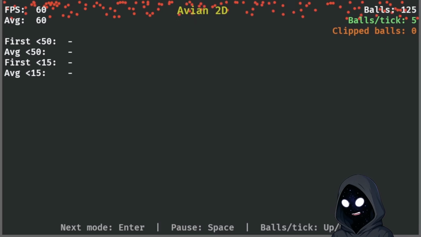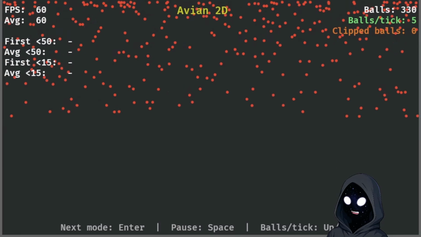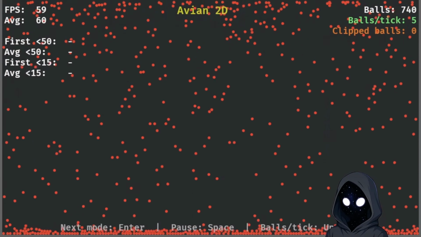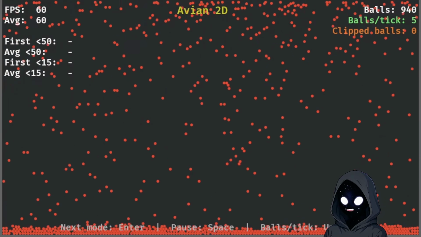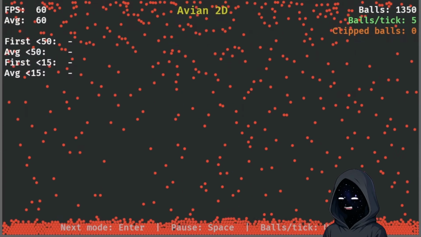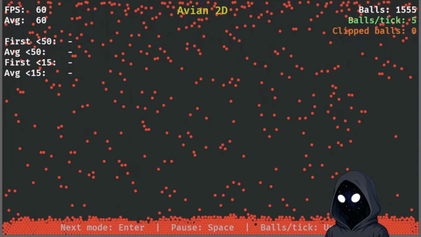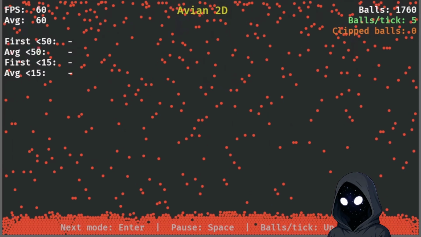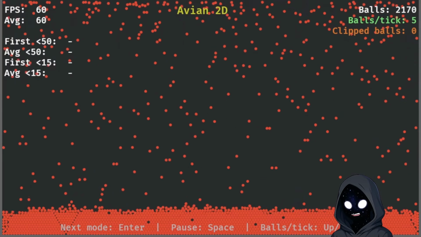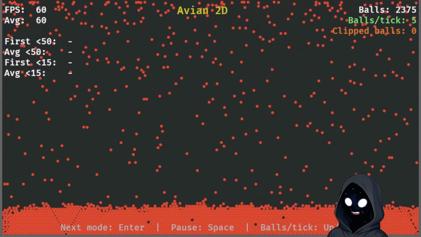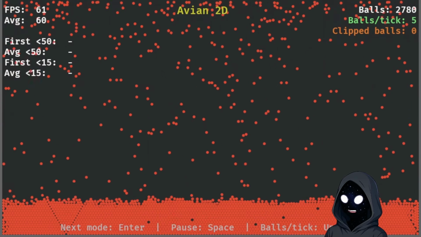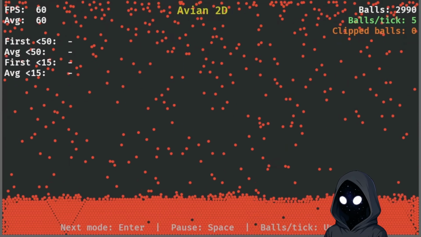All right, let's look at the benchmark for Avian 2D. The setup is now built in a way that everyone can run it on their machines. We have a Windows, Linux and Mac OS version uploaded to itch.io, and there's also a web version. But note that the web version is only single core. Wasm doesn't support parallel processing.